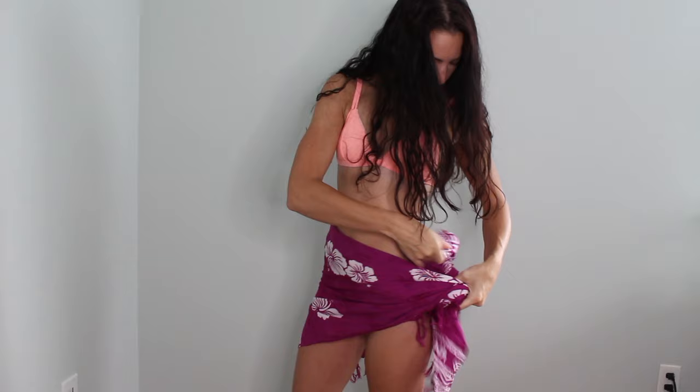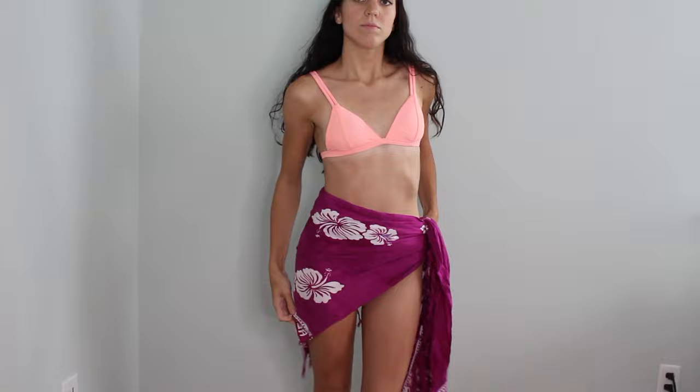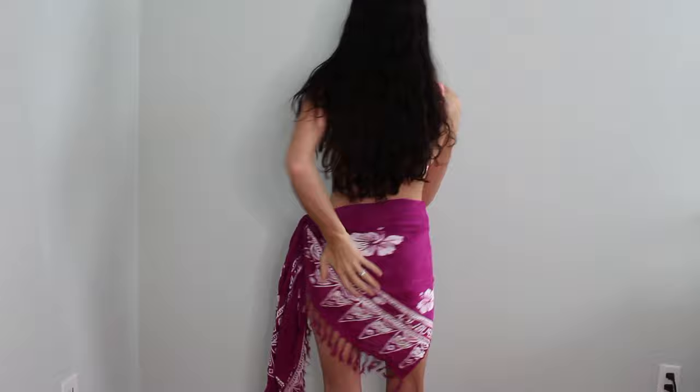I just undid it and you can make it into a loose shawl — really simple. And now for this seventh look, you can see I'm making a short little skirt — a little bit of a sexier look. It looks really nice with the tie just kind of dangling on the side and the tassels hanging down. Super cute, really flirty, really sexy — just another great way to utilize a pretty sarong.